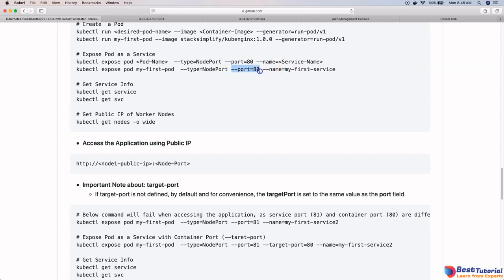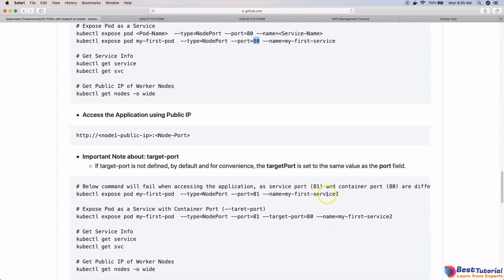It will take the same value by default. Now if you try to change this to 81, you can see your port is 81 and you are not defining any target port, which is different. Our container port is 80 and you are trying to define your service port as 81. So let's see what happens.